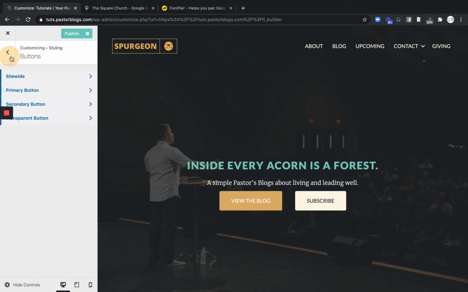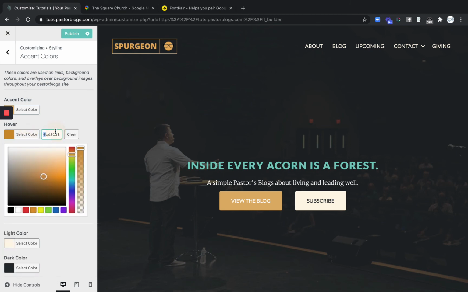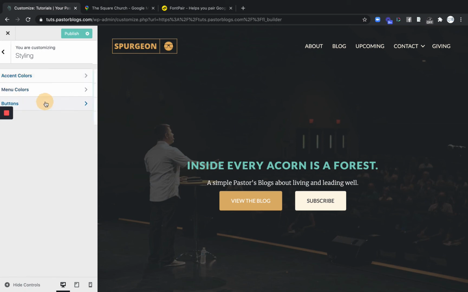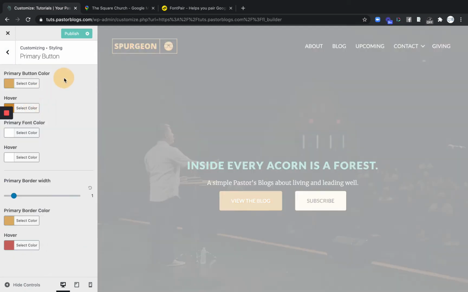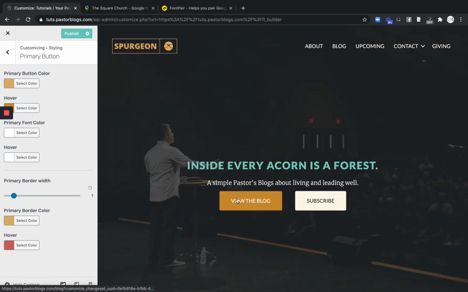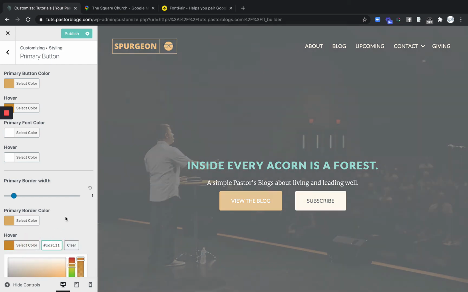And like we did on that accent color, where I just made it a little darker, I'm going to copy that and I'm going to use that as the hover color and see what it looks like. So subtle change, but enough of a change. And I need to remember to do the border color as well.